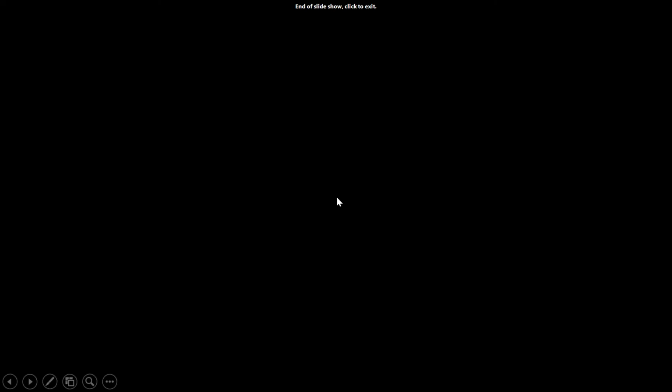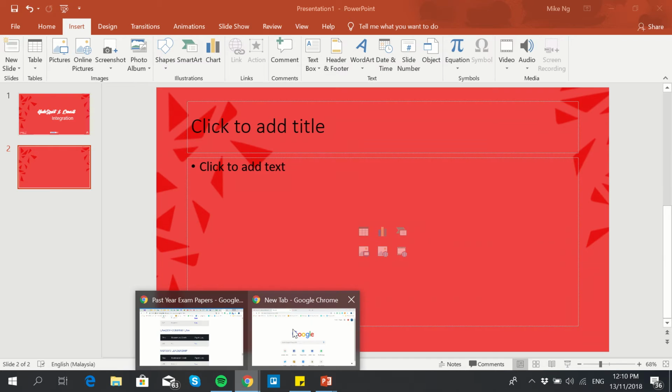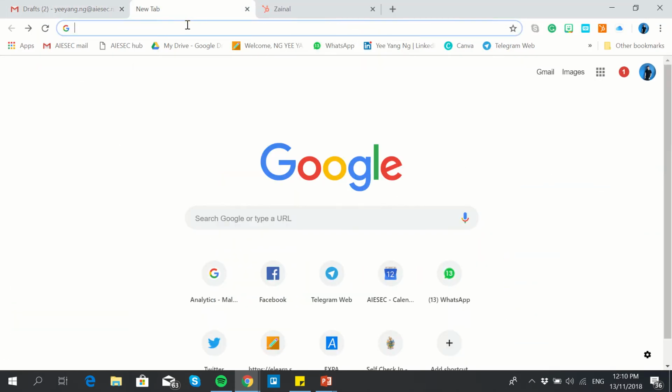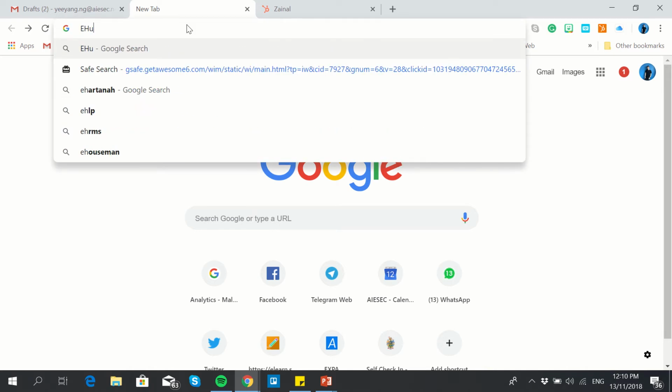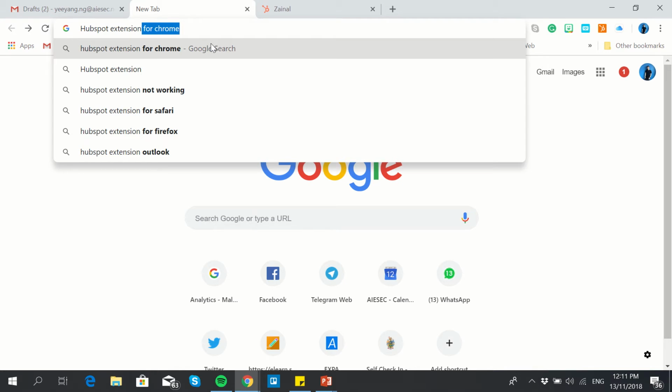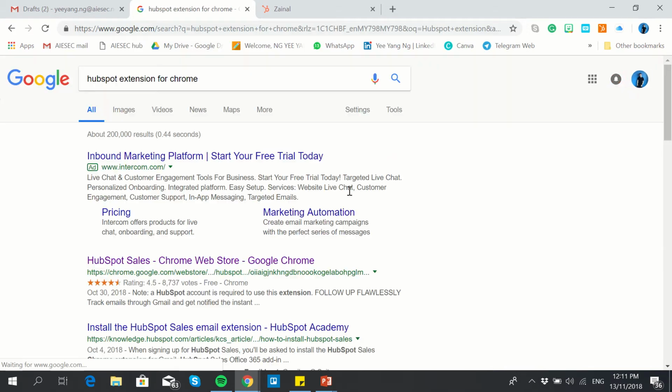All right, so let's start. Let's go to my tab here. Essentially, how you're going to do it is just Googling HubSpot extension. Assuming you're using Chrome, that will be the best. I know it occupies a lot of your cache, but Chrome will be one of the best platforms to use for HubSpot extensions. You can use this because it doesn't crash as often.